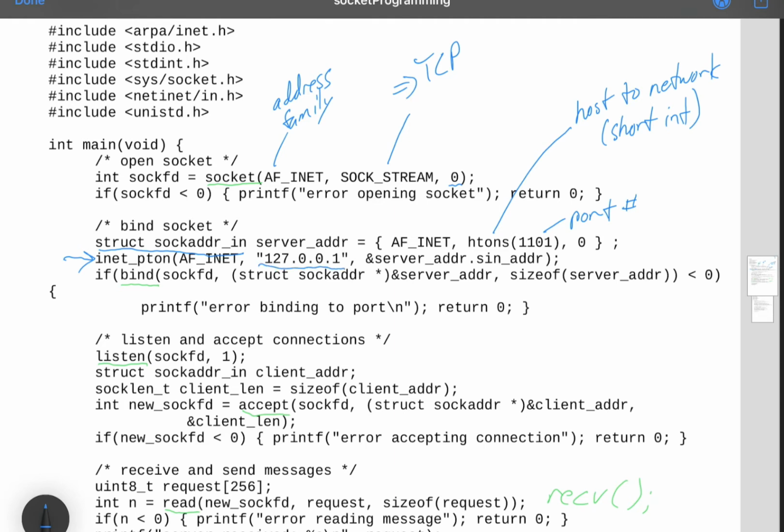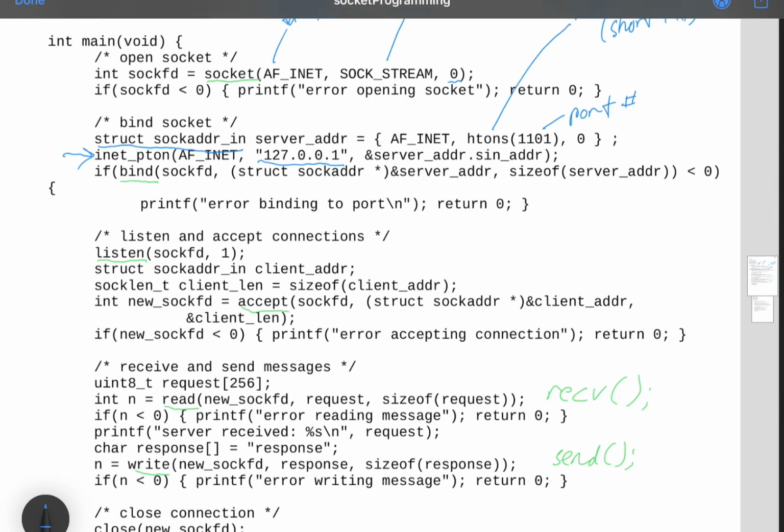It's just a string, easy for a programmer to type and read, and that's the loopback address. So it's going to connect back on the same computer, and it converts it into its numerical representation. Then we bind, and we tell the operating system that we want to use this particular port.